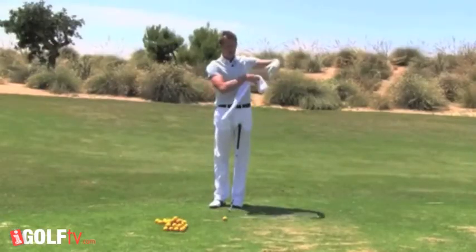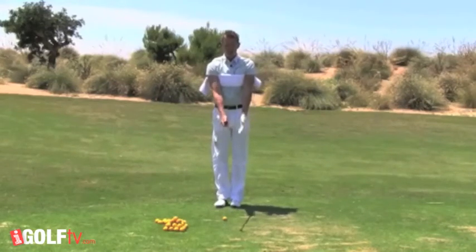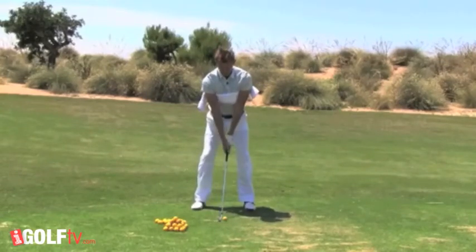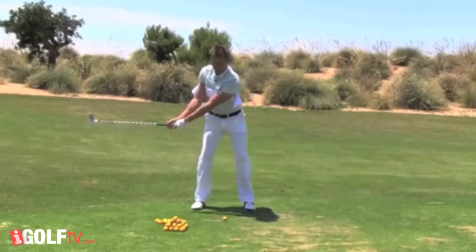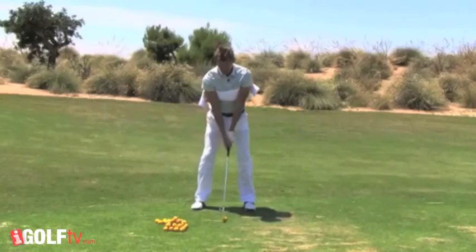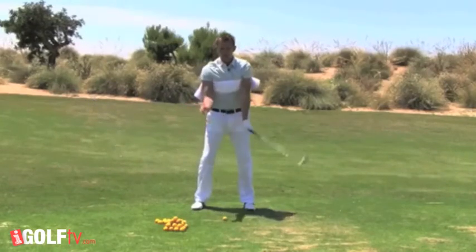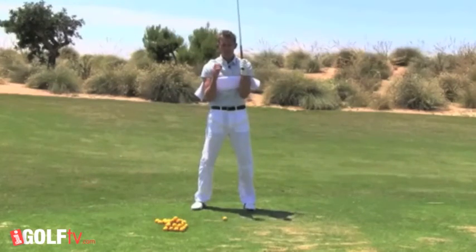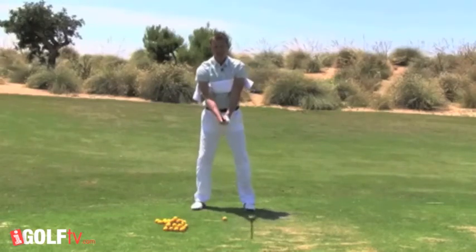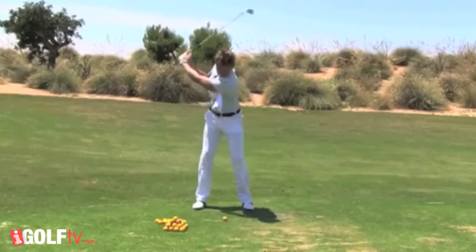Fold it into four and then we're going to place it under both of our armpits. Once we get it under the armpits, we've now got the arms pressing against the body. What I want to try and create is this feeling that the left shoulder is going to turn together. You can see the towel is comfortably fit — I'm not holding it too tightly — it simply stays in that position because the connection is so good on this move back. When you first start doing this you'll find that you probably won't be able to hit a full shot, so I really want to encourage you just to hit some short maybe 90 to 100 yard shots. I've got a nine iron here. Let me go ahead and hit a short shot for you. So I just turn the body back — connection.